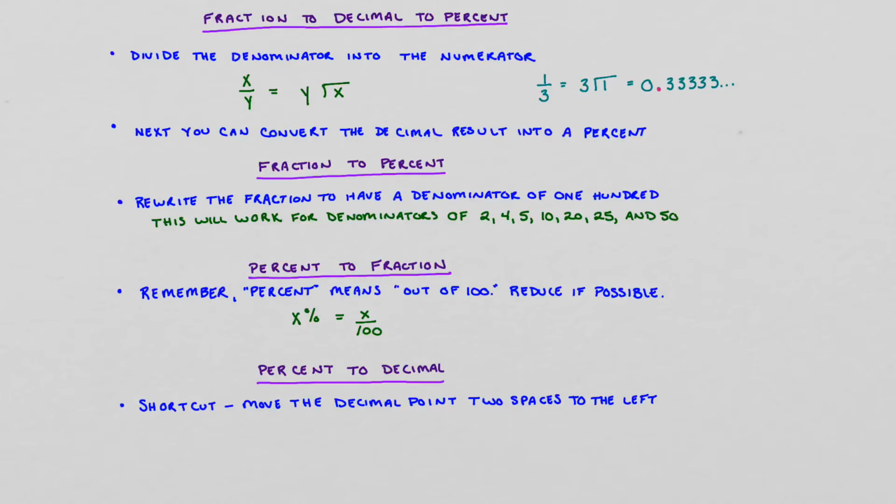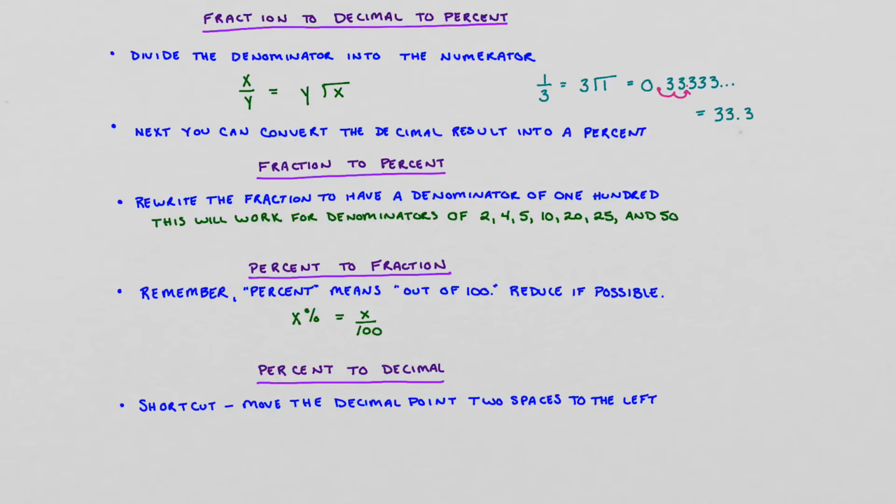I'm going to use the shortcut here. Remember, you could also just take that decimal and multiply it by 100. We're doing essentially the same thing. The shortcut is just a shortcut. So we're going to locate that decimal and we're going to move it 2 spaces to the right. So this would reveal a percentage of 33.33333%. And again, that 3 is going on forever.